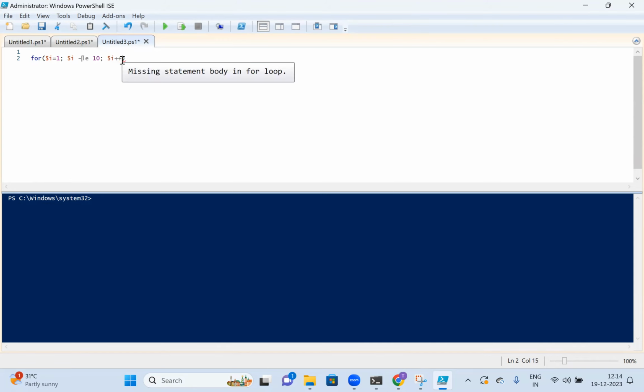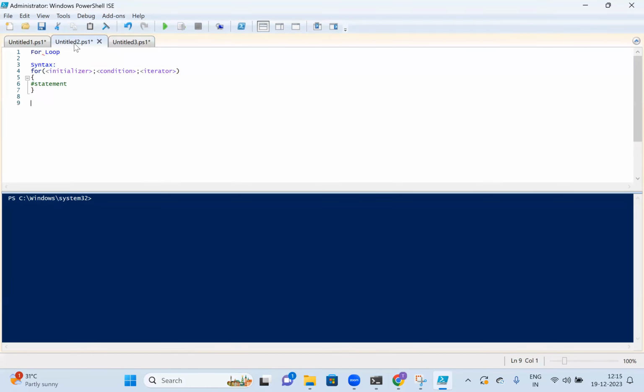We see in the plus plus, right? The value increases. So first, again we'll go to the syntax: initializer, condition, and iterator.